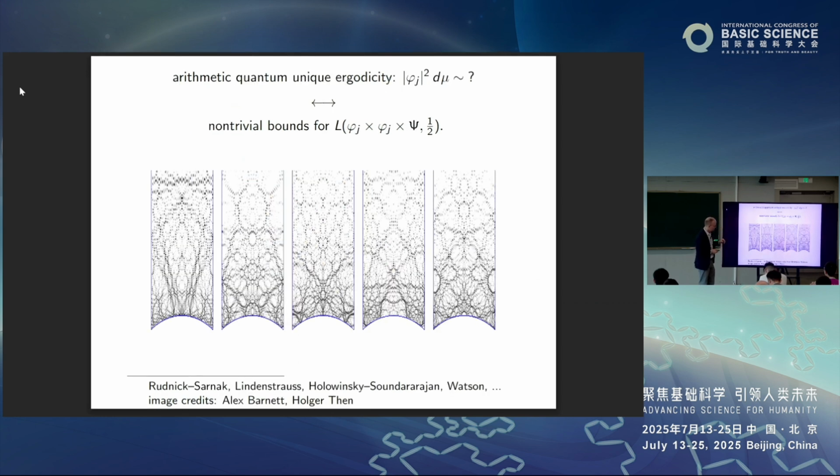Okay. Another example is quantum unique ergodicity, which asks how eigenfunctions behave as their eigenvalue tends to infinity. And again, for a very particular example, this question boils down to understanding bounds for some L functions, which actually remain open today. So this is one of the main open problems in this subject, to address this question of quantum unique ergodicity from this lens of non-trivial bounds. But we've only been able to do that ineffectively in the work of Lindenstrauss and company.